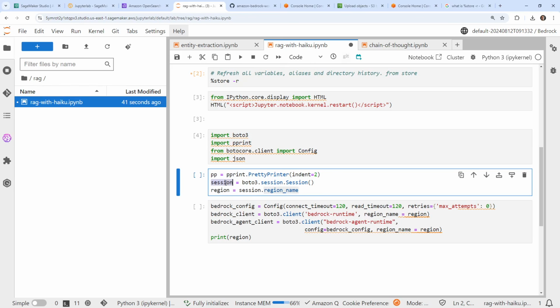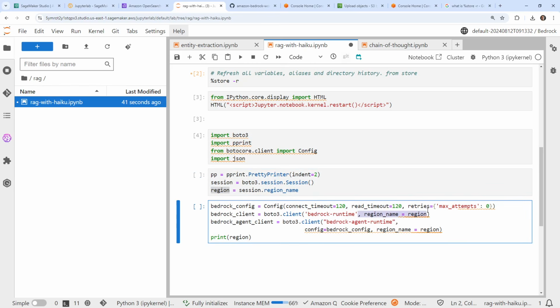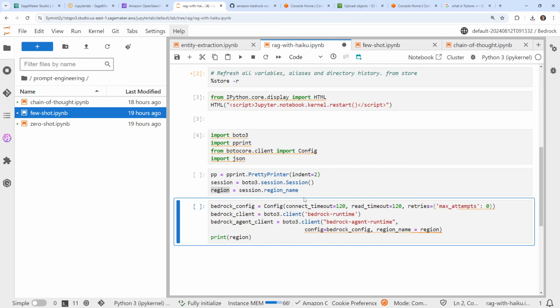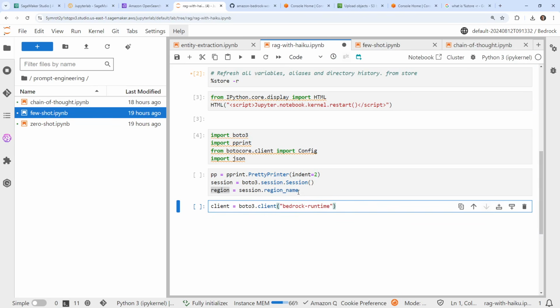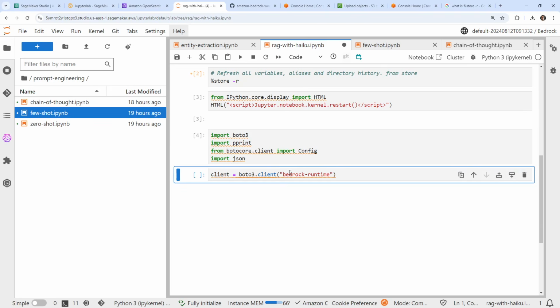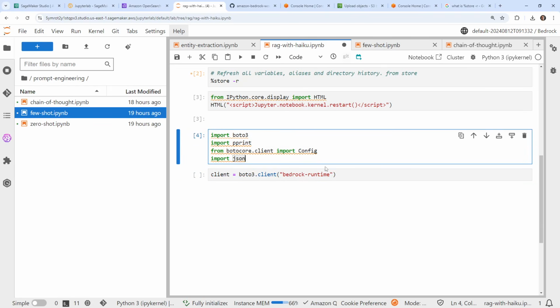Okay. And so we create a Boto 3 session. Again, not sure why we need to even do that. We have our region. Not sure why we have to do that either. So I'm just going to go ahead and take that out because we didn't do this for other ones, right? Just for setting this stuff up here. Let's just go here for a moment and take a look. Yeah, we literally just do this. So I would rather... Yeah, we'll just simplify it to be exactly that. We don't need this or this. And pretty print's fine, but I don't really need that right now. Until we need it, I'm just going to ignore it.